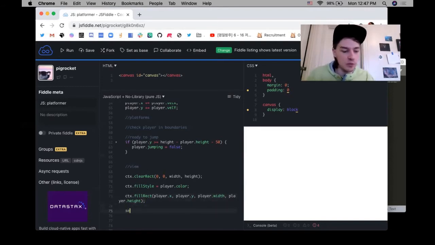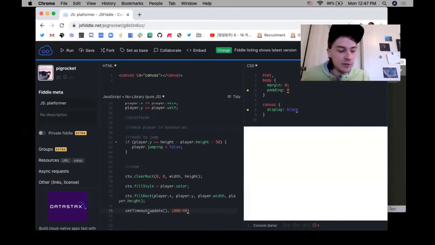Now, this is kind of like recursion, but I wouldn't explain recursion every time because recursion's confusing. We just use setTimeout to call the update function at the end of the update function. So it calls it again. And we're calling it at a rate of 1,000 milliseconds divided by 60.